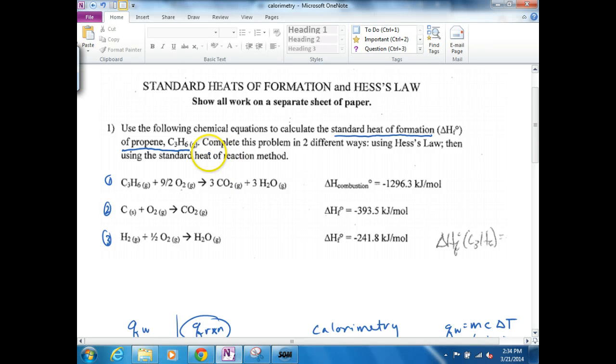Okay. Now, before I go any further, what does this mean, heat of formation? It means that if I were to write this equation, this is propene right here, C3H6 gas. If I'm going to write an equation for the formation of this according to the definition of heat of formation, that means that I'm forming propene gas from its elements in their standard states. Now, the standard state of carbon is just carbon solid, and that's actually the great majority of elements. Their standard state is just the element symbol as a solid.